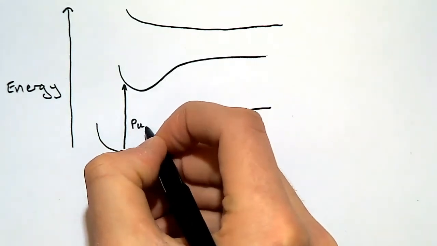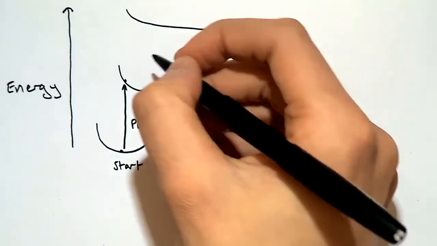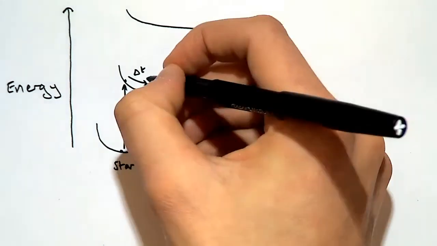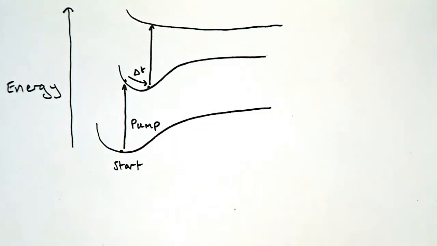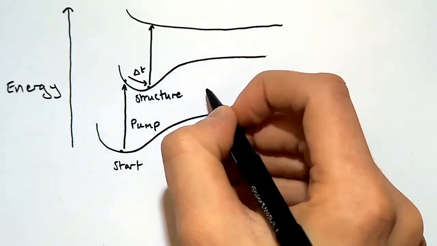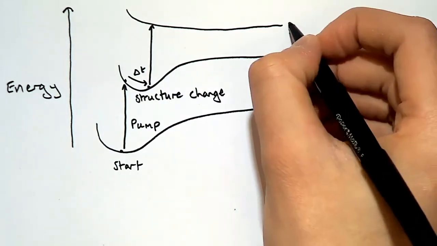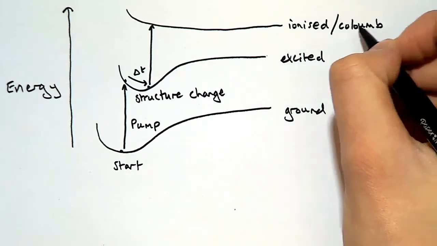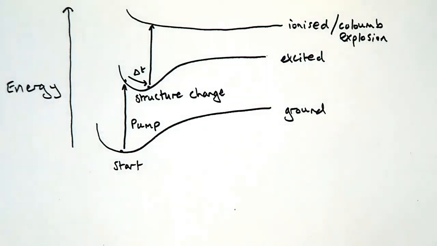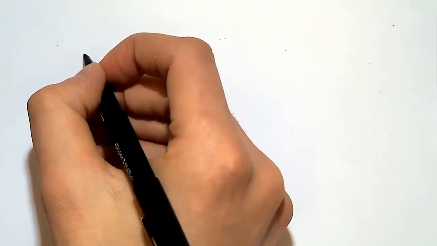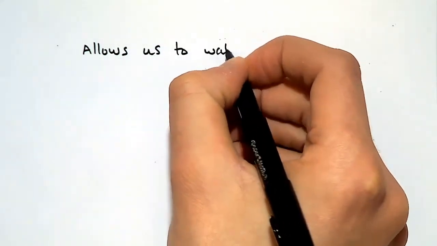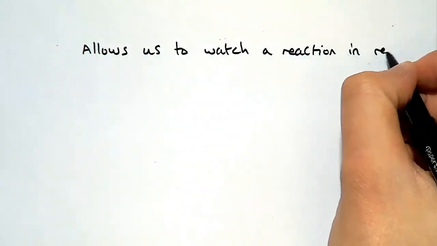After some time delta T, we then excite with the second X-ray pulse. By varying delta T, this allows us to see how the structure changes with time. We need to record a separate frame for each step in the movie. This is because after the X-ray pulse, the molecule undergoes a Coulomb explosion. This method allows us to watch the reaction in real time with femtosecond resolution.